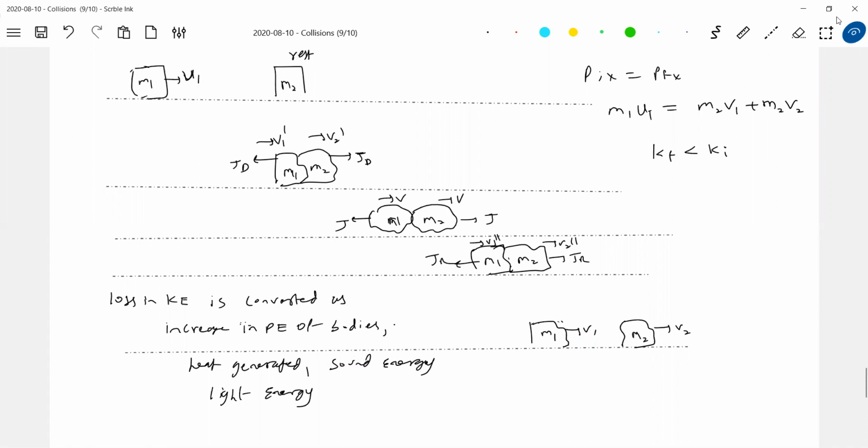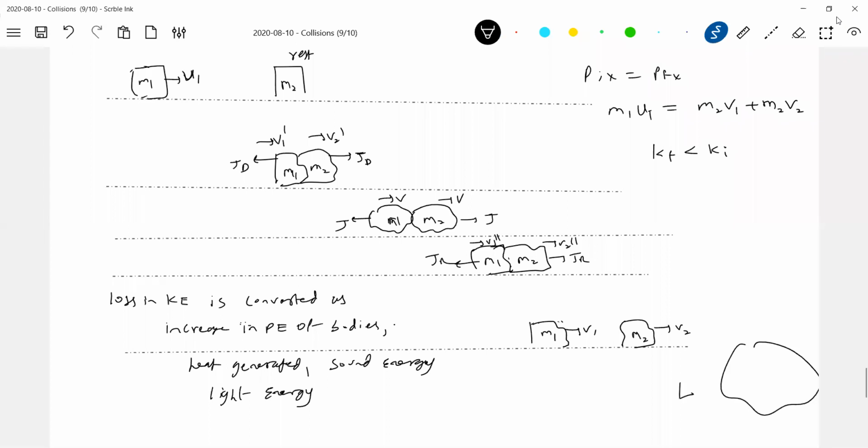In some cases, deformation. Take any body which can undergo deformation, like a floor or some mixed water, and throw it. After collision, what will undergo deformation? This is the increase in potential energy of bodies. Heat will be generated in some cases. Sound is what we notice most, and light energy also. One more thing: at night, go and look at any big boulder.